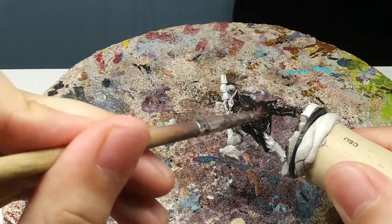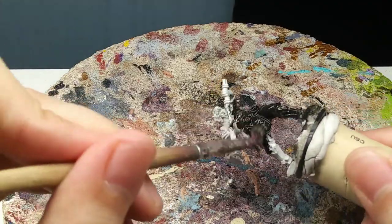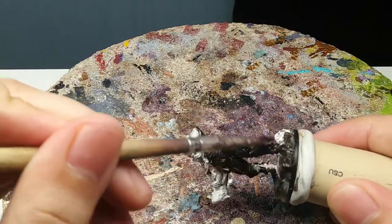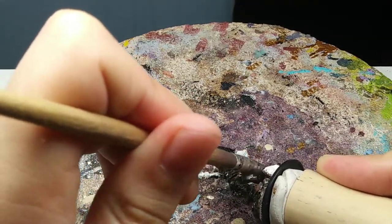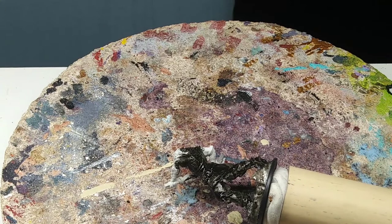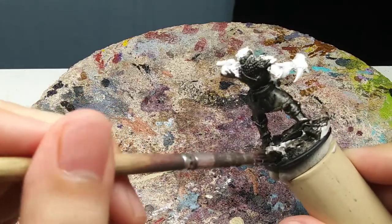Generally with these D&D models you can just do this because they already have a base coat, so you're just covering it with a different base coat. Now if you were to do the same method with something that isn't already primed — like some 3D printing models or a Games Workshop Warhammer model with no primer — it's going to leave a weird, uneven, maybe slightly glossy coat because the plastic is still showing through, but it's manageable. The paint will have a hard time grabbing on, especially if it's thinned down with water or a thinning agent.